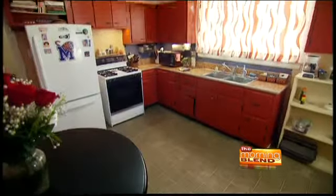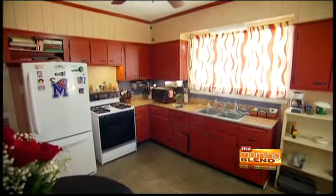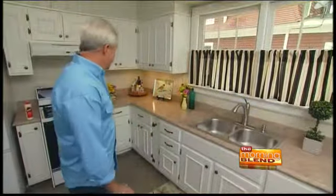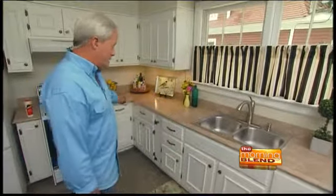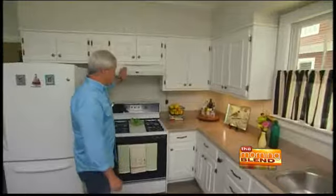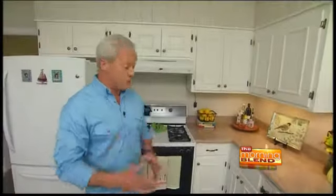It was a long three days, but we did make a big difference in this kitchen from what it looked like before we started. The cabinets were kind of a burnt orange color — looked like something from the '80s — and a lot of problems and things that just were really not functional. But after three days we were able to completely sand everything, prime, paint, put new hardware on, new countertops, new sink, new faucet, range hood. All of that went together, and of course all of that makes it very attractive.